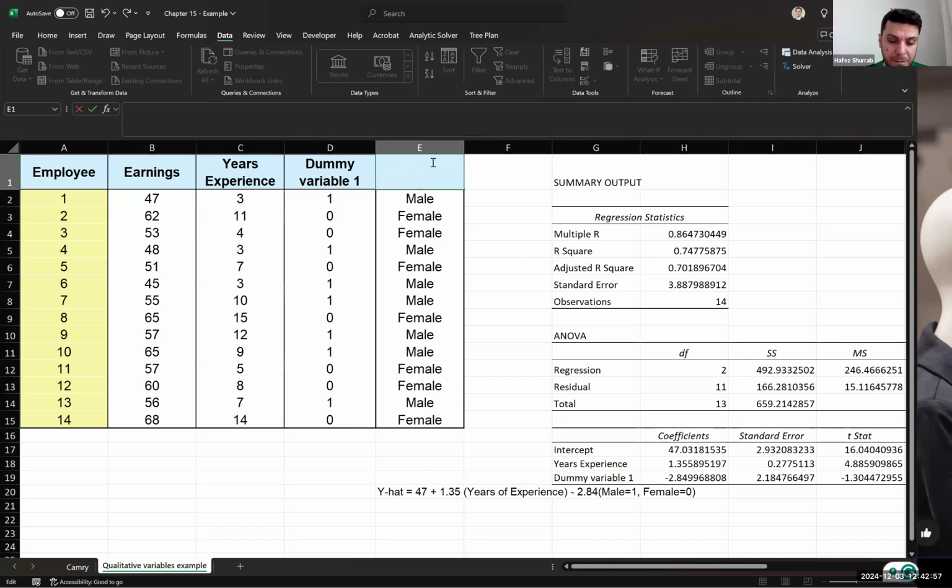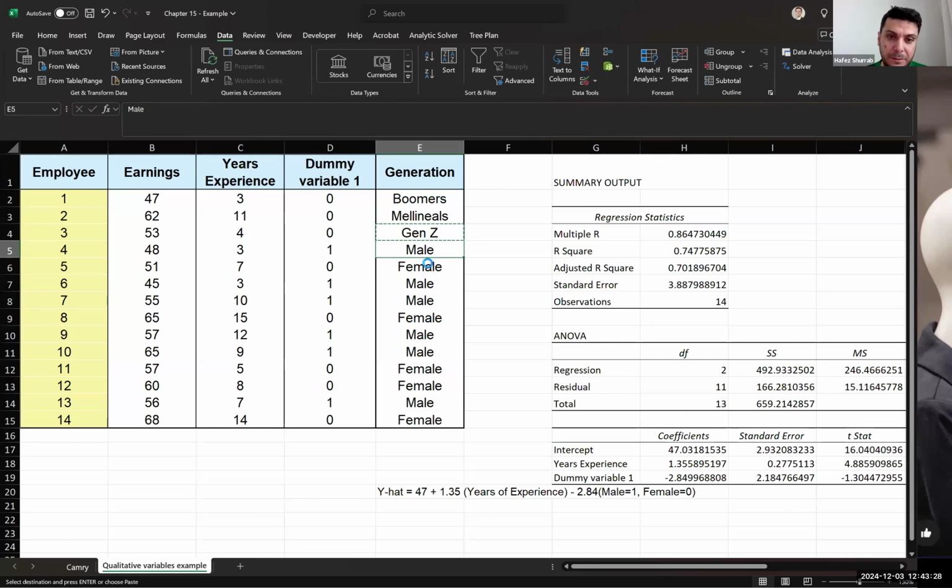So let's say this is boomers, baby boomers, and this could be millennials. And then we can say this is Gen Z, right?